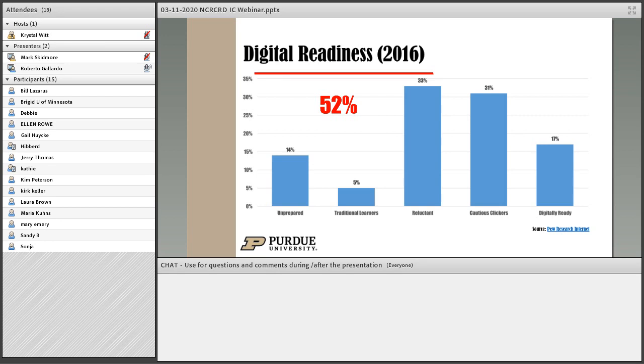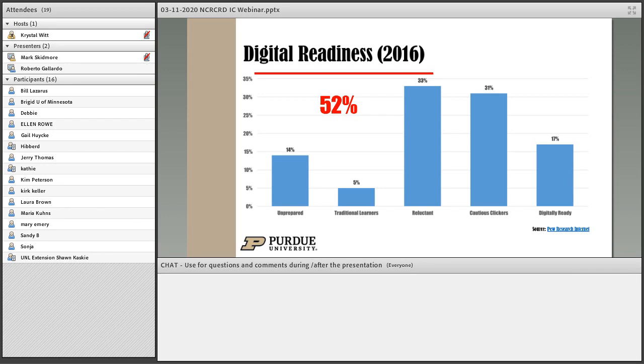And another front, this one is kind of old, 4 years old, but still very, very significant, where half of U.S. adults back then considered themselves unprepared. Traditional learners are reluctant when it came to digital readiness. So only 17% said they were digitally ready. This is again very important to keep in mind because all this is going to play a very key role as our communities continue to transition into this digital mindset. So it's important to keep that in mind as well.